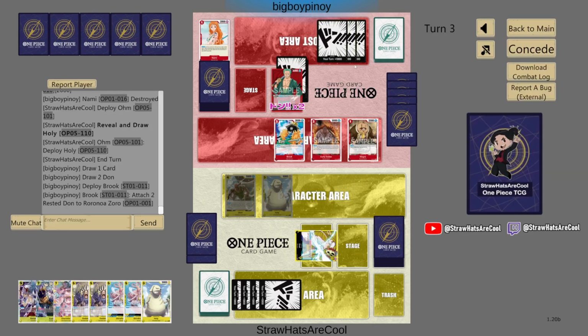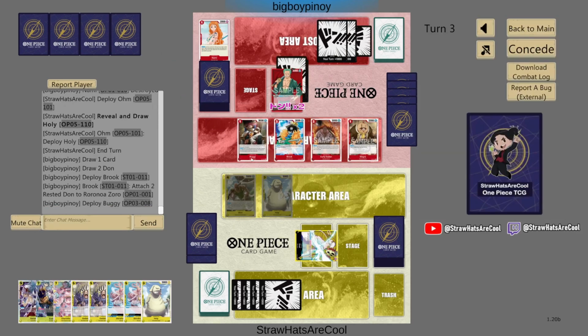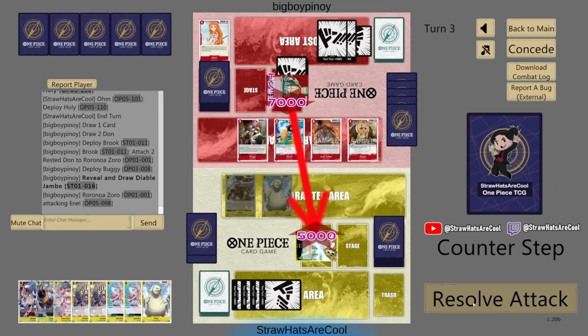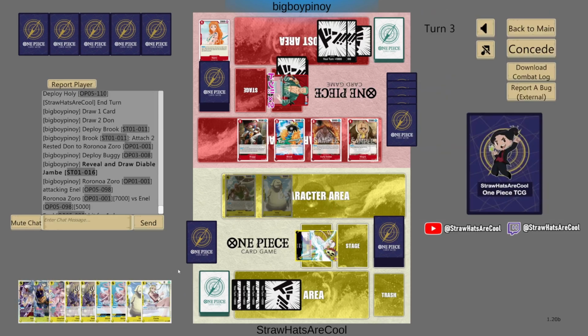Got 3 Dawn remaining. Could see like 2 and 1. So 755 or 557. Got the Buggy. So searching out the Jambe. We're going 7, which is fine. We will take. See what our opponent decides to do next.